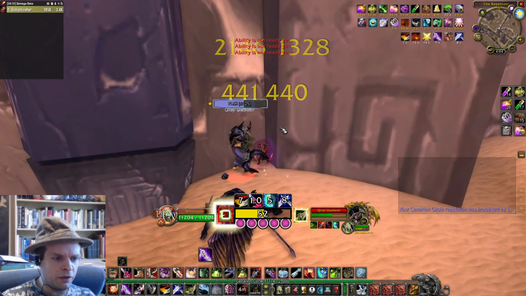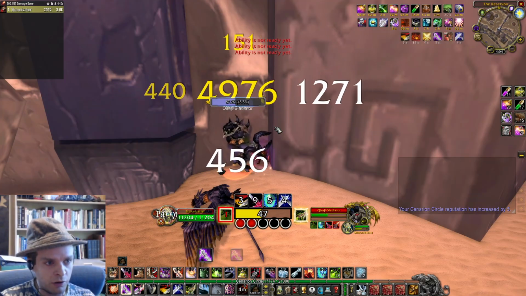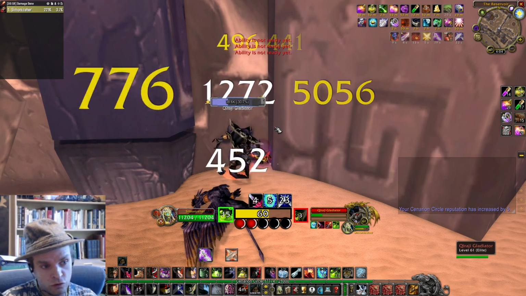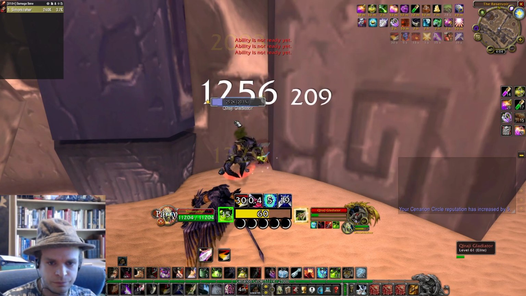When you've got a setup like this, the only thing that can hurt you are things that can't be dodged or parried or missed, which is mostly magical damage. And some enemies just don't have magical attacks, like these guys, so they're kind of irrelevant.